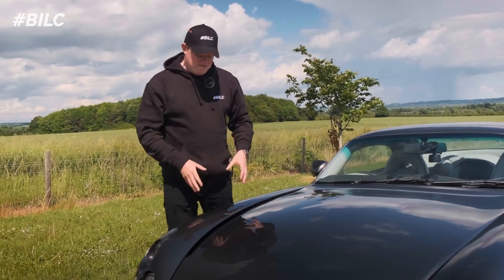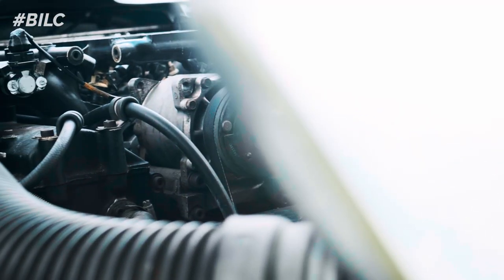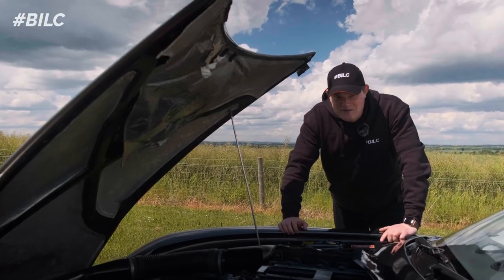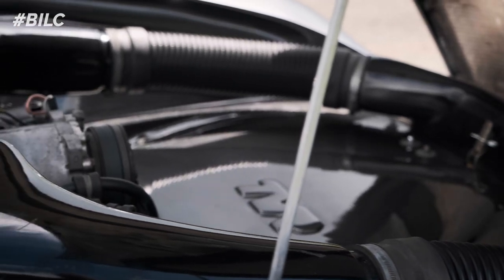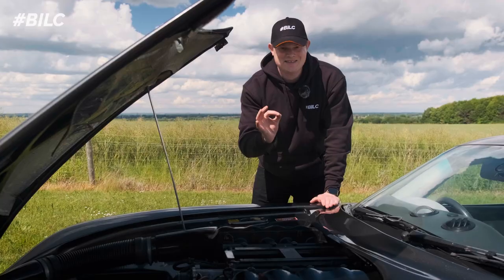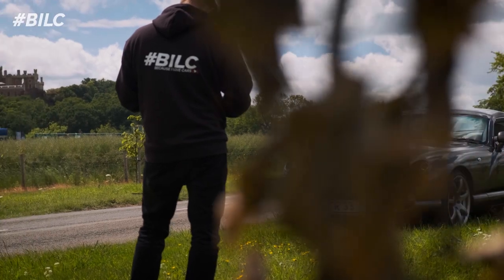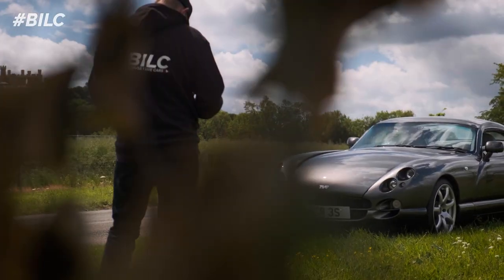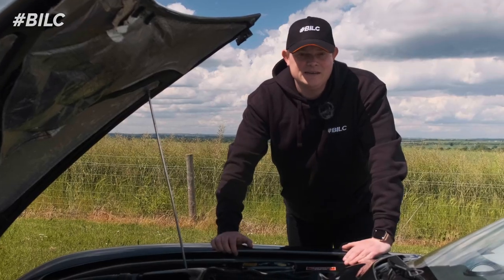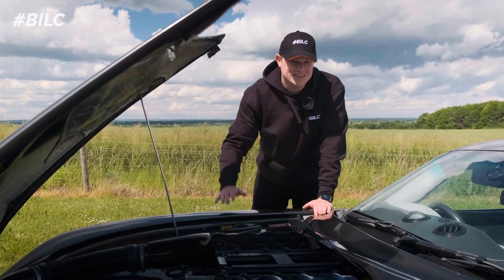The engine in my Cerbera is the 4.2, so let's have a look at what that looks like. Interestingly, it's actually a 4.5, which is something I didn't know when I bought the car — even though it was sold to the original owners and to myself as a 4.2. Knowing that it's a 4.5, I'm glad that it is. This car is a 2005 Cerbera and it was number seven of the last Cerberas ever made, so let's go fill it up and see what MPG this monster actually gets.